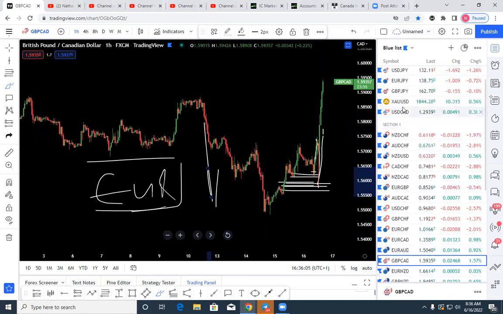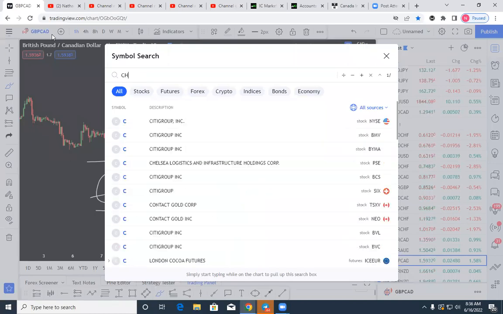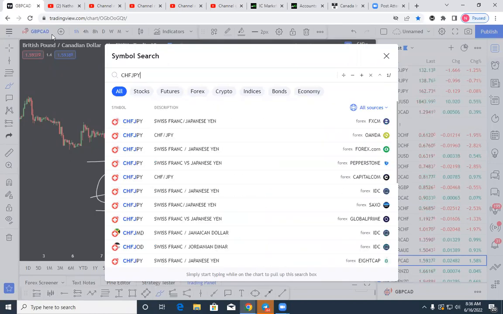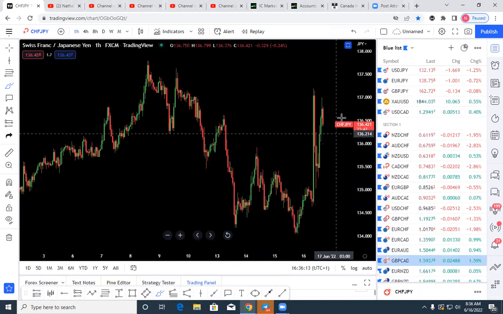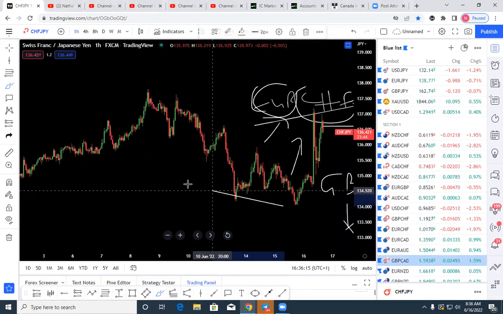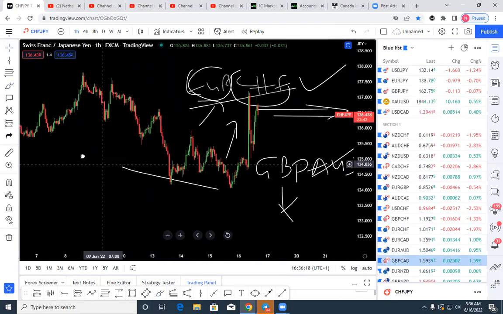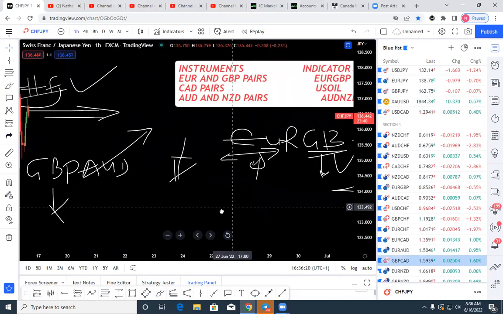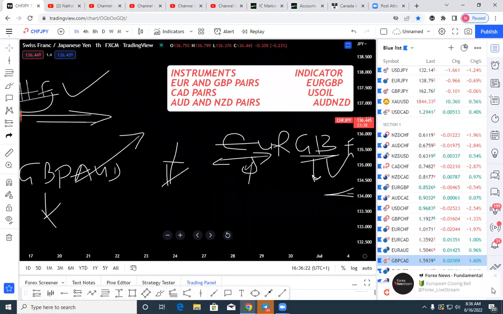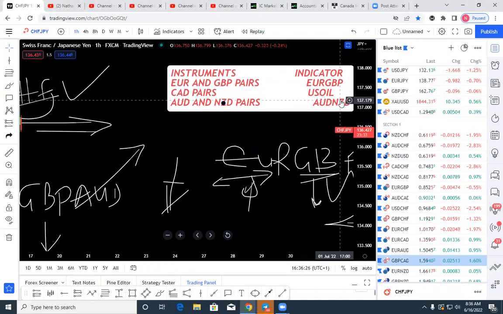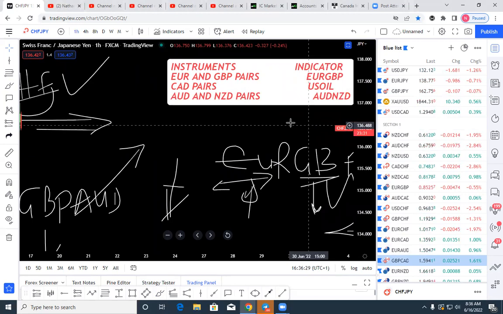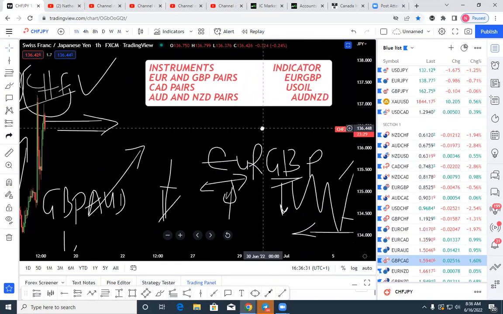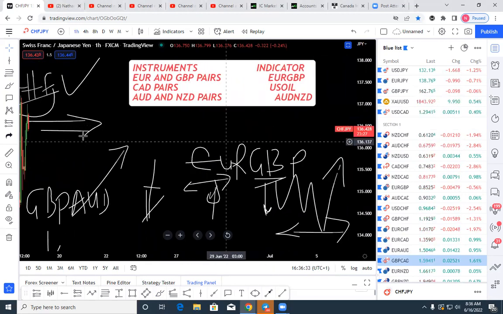Let me see. I think we're in CHF JPY where we wrote our stuff. CHF JPY. Quickly, let's look at the third one, guys. The third one is New Zealand, AUD NZD. When I want to take my AUD pairs and New Zealand pairs, guys, I use what's happening in AUD NZD to get a clue. That's what I use, guys, to get a clue. Now, let me tell you how it works here.